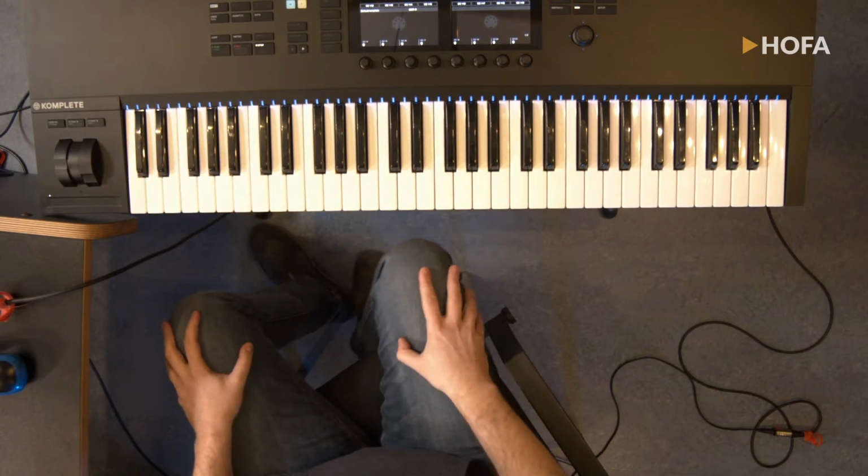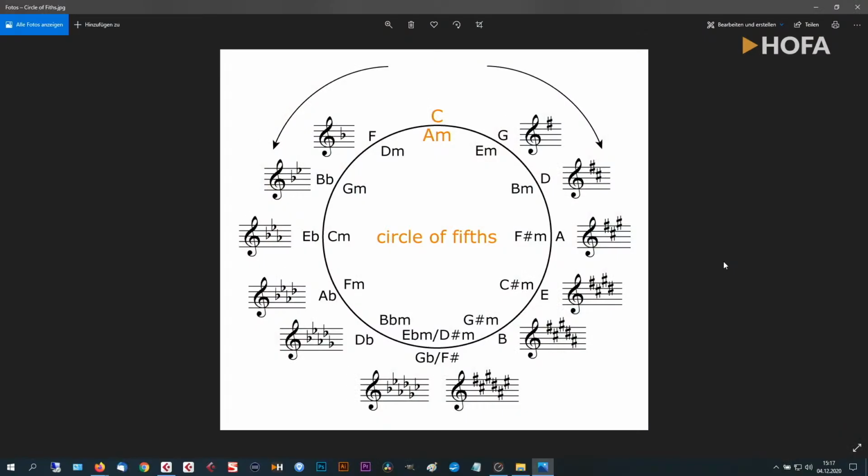All right, so this is a typical sequence of chords that really match each other, that suit each other. So to raise a question here, why do these chords actually work? Is there a hidden secret or something special in particular why these chords work the way I played it? And actually, yes, there are some things in harmony theory. And our circle of fifths, you may have heard about this before. Here it is. Our circle of fifths helps us to see why there are things working this way and why there is a relation between different keys and different functions. So let's take a look at this in particular.